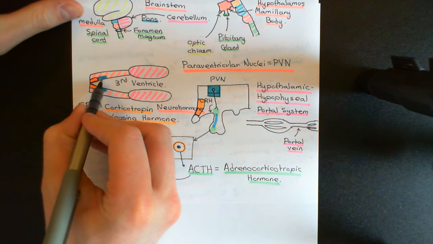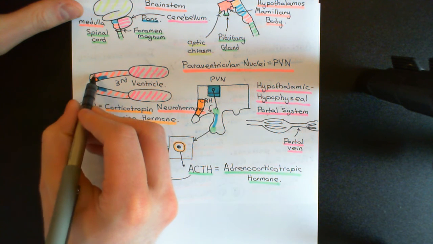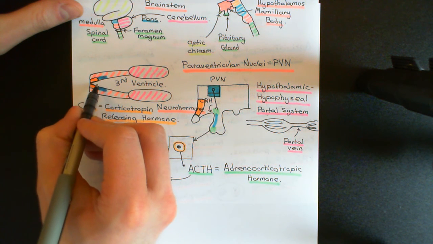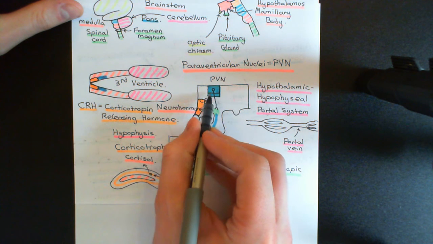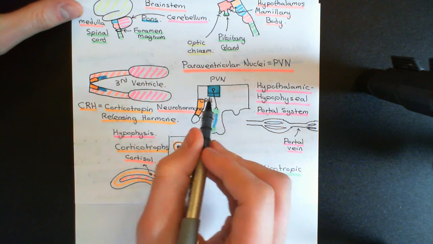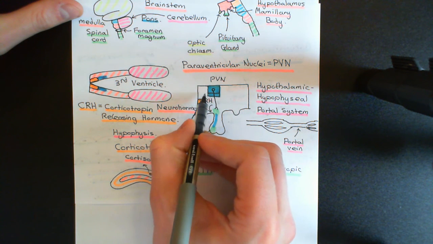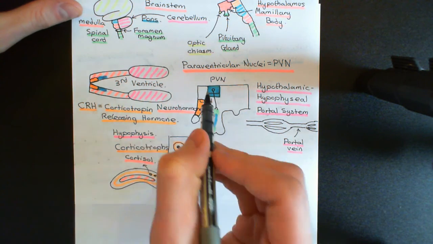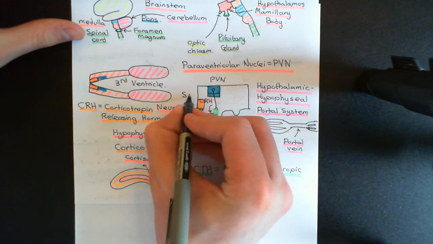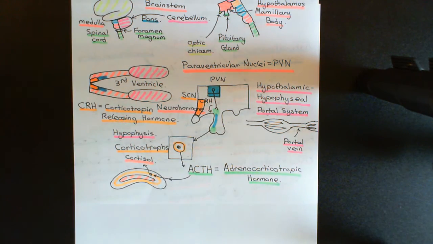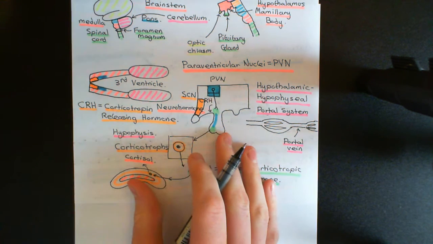Just like the paraventricular nuclei, they do not take up the full thickness of the hypothalamus. They're just the medial portion that faces into the third ventricle here. The suprachiasmatic nuclei are more anterior than the paraventricular nucleus, but they're lower down, so there's something above the suprachiasmatic nuclei. Indeed, the medial preoptic nuclei would be sitting above the suprachiasmatic nuclei, but they're not particularly relevant to us here, so I won't add them on. So this is the suprachiasmatic nuclei. I hope that shows you where they are in the hypothalamus. They're very close to the paraventricular nuclei, and indeed they're going to have connections to the paraventricular nuclei. So that's where they are.